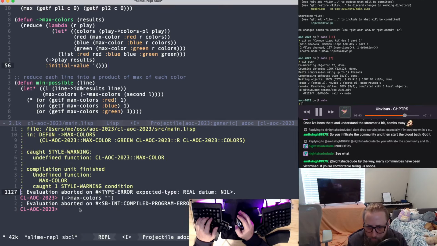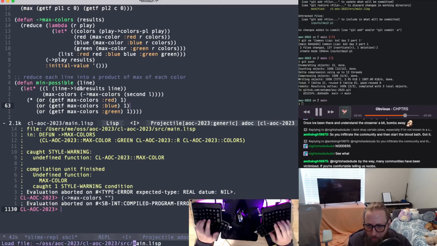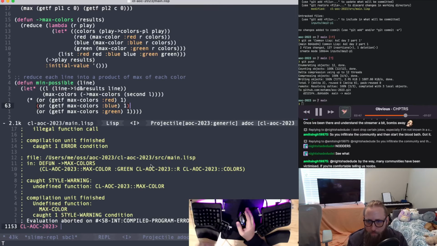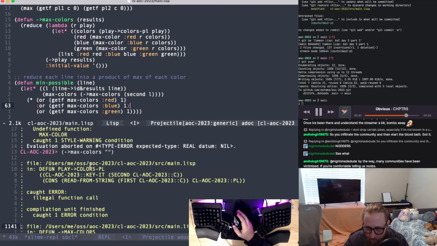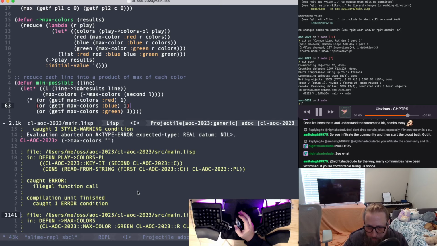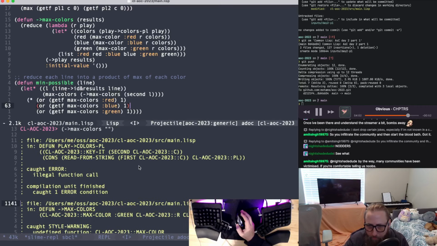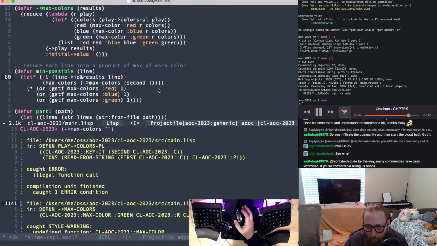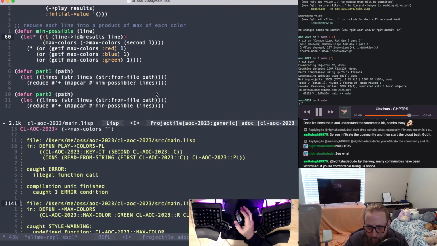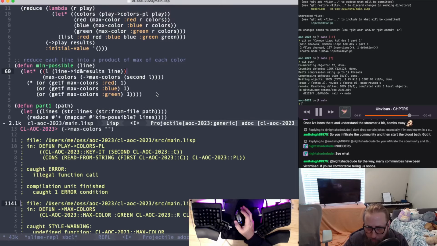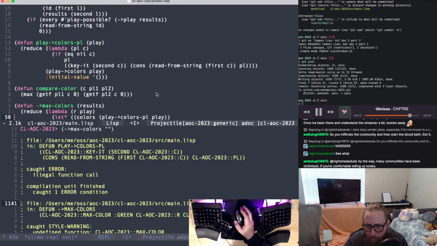Let me just try loading it again. Defun play 2 colors PL. Read from string, sure. Illegal function call. Okay. Where do I make this illegal function call? Play to colors PL.